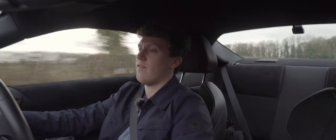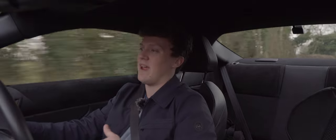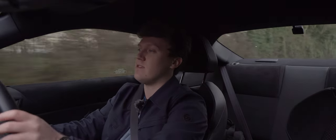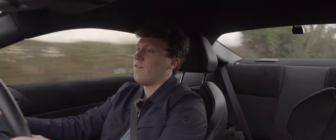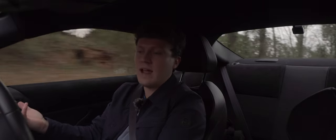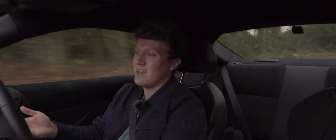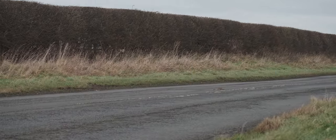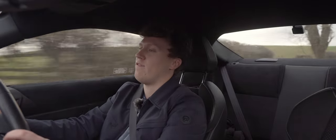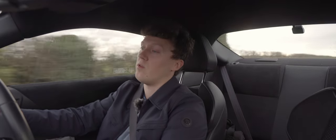One of the key things with this car has to be its weight. In this day and age cars are getting so unbelievably heavy that having anything on the lower half of the one-ton scale is incredible. This car comes in at around 1,270 kilos — by modern standards it's definitely a light car. Having a lower weight chassis means the car feels a lot more alive and you can enjoy a smaller naturally aspirated engine. How many cars these days have naturally aspirated engines? It has a pretty good weight balance too: 53% front, 47% rear — near-on perfect — which really helps the car feel and handle well.